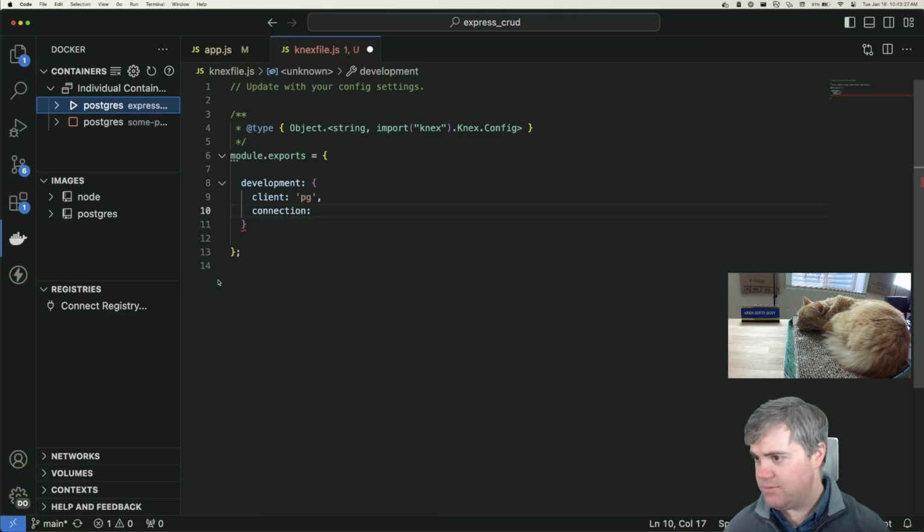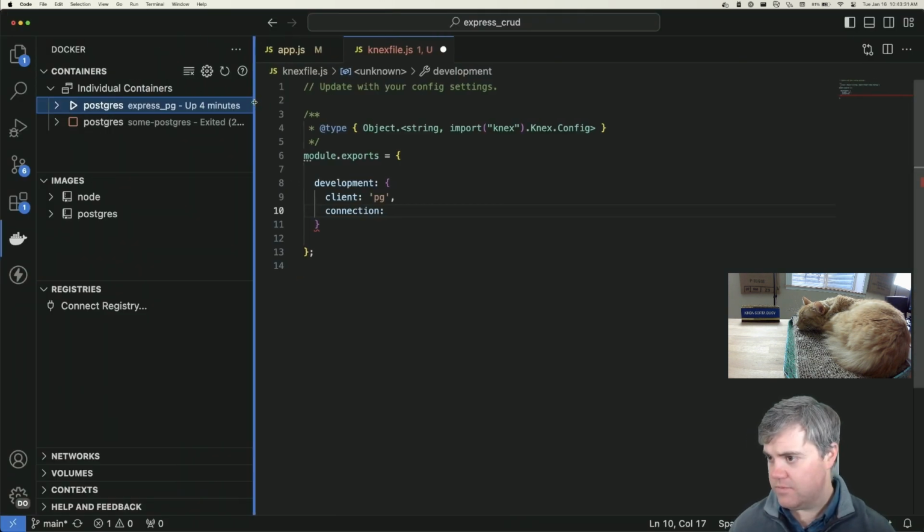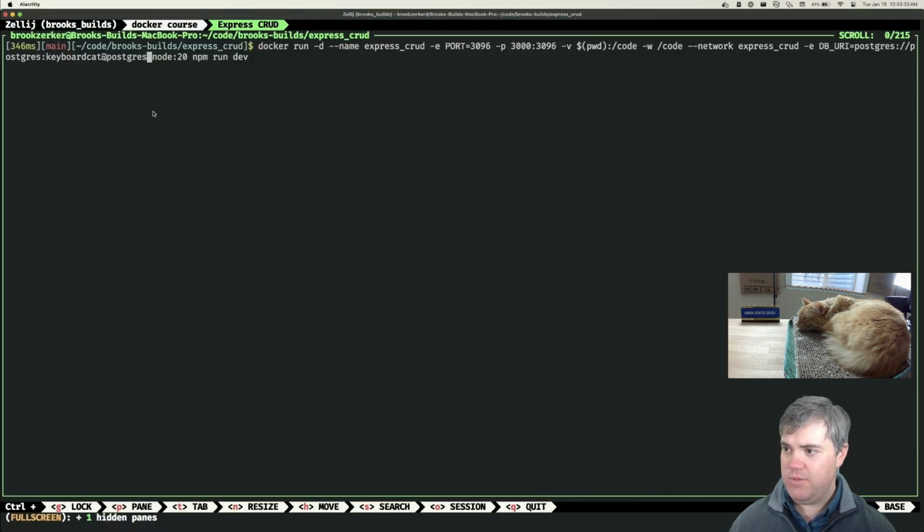What do we call it? Express PG at Express PG. Colon, it should be the normal port, and then Postgres is the name of the database connected to it.